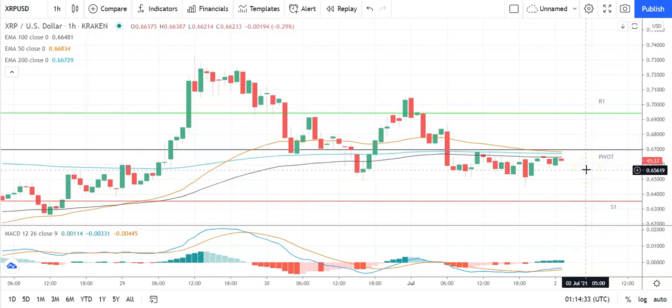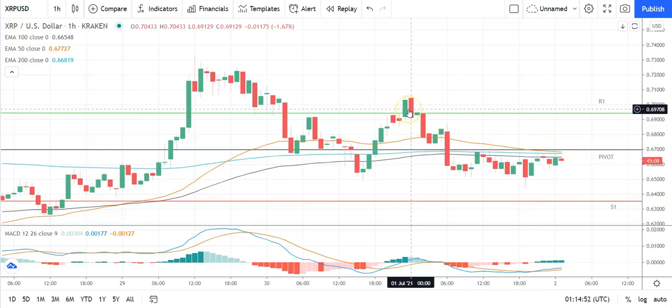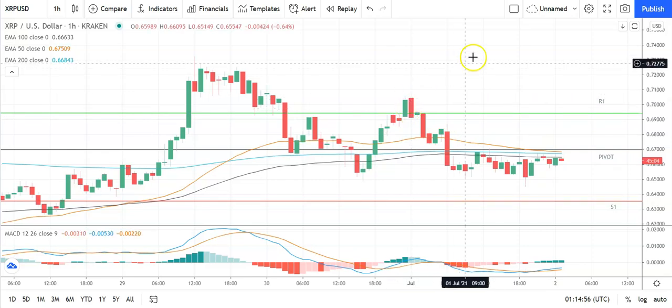Looking at Ripple's XRP against US dollar, also positive start. Going to see Ripple's XRP move through the pivot at 0.6699 to take a run at the first major resistance level at 0.6948. There needs to be plenty of support from the broader market for Ripple's XRP to break back through to 0.69 levels. So barring an extended rally on the day, expect that first major resistance level and yesterday's high at 0.70433 to cap any upside.